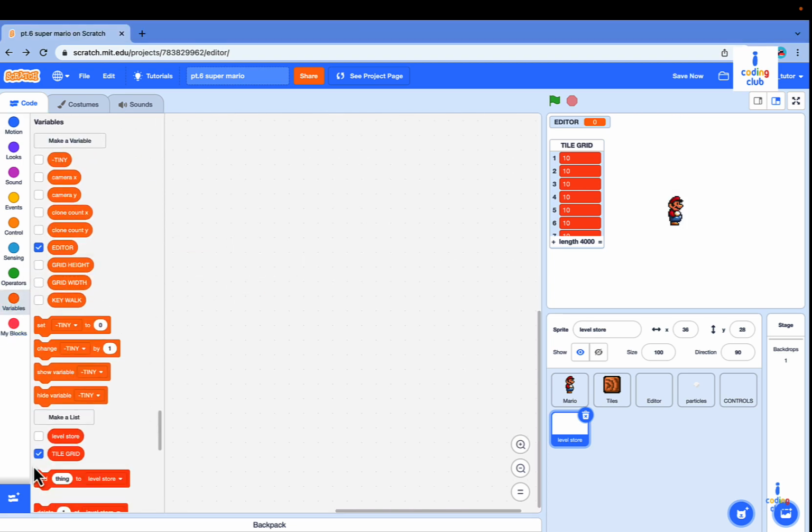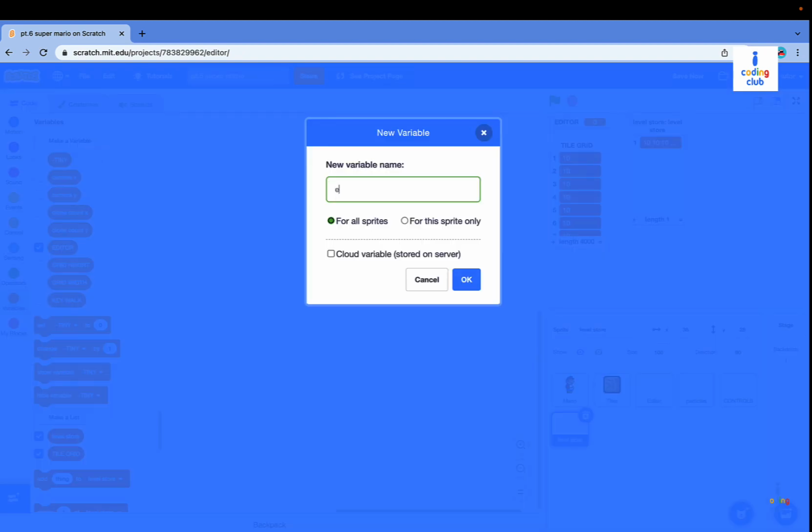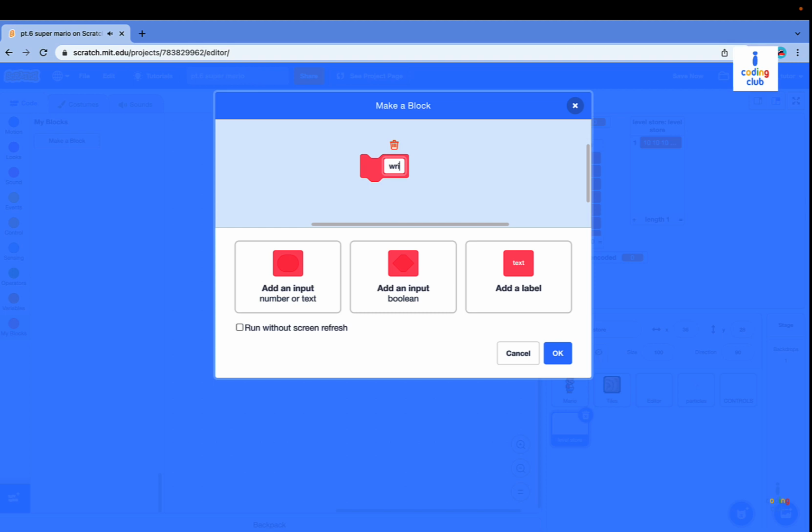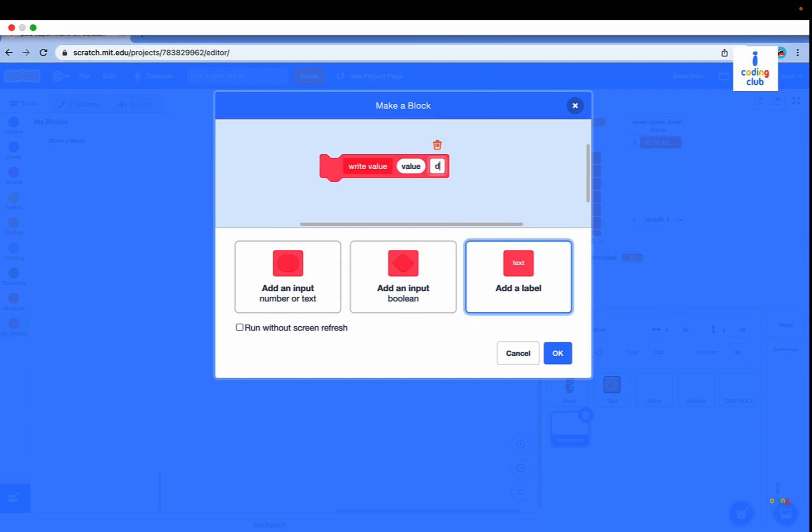Delete all these blocks and I'll just show the level store. And make a new variable named encoded for this sprite only. And make a new custom block named write value with an input of value and the label delimiter and the input of letter.